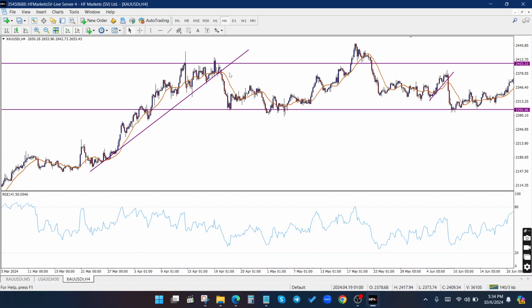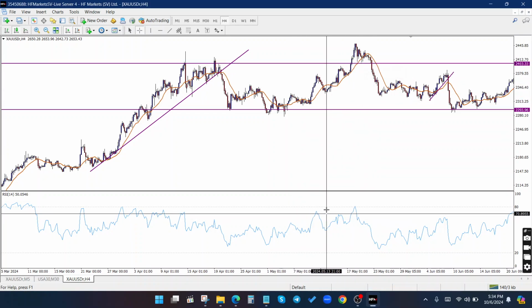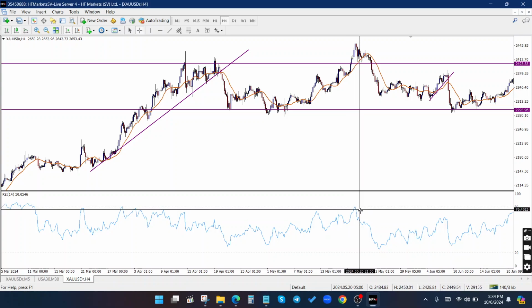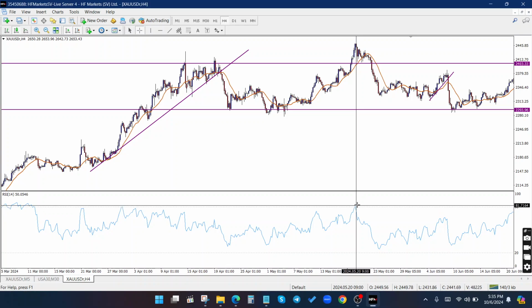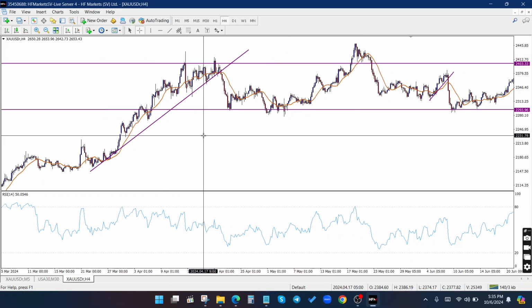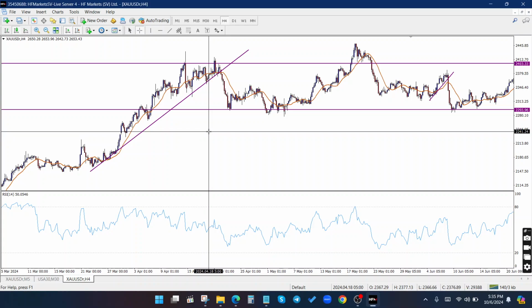The use of support and resistance levels can further help. So when the RSI gives you a buy signal, for example, you can see that this buy signal coincided with a support level, and then you might have entered a buy trade and then waited for price to get to the resistance and then exited your trade. Or you can wait for the RSI to give you a sell signal by crossing downward from the overbought. So all these other indicators can serve as extra confirmation, guys.